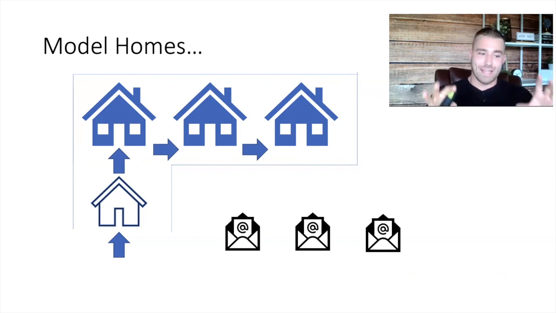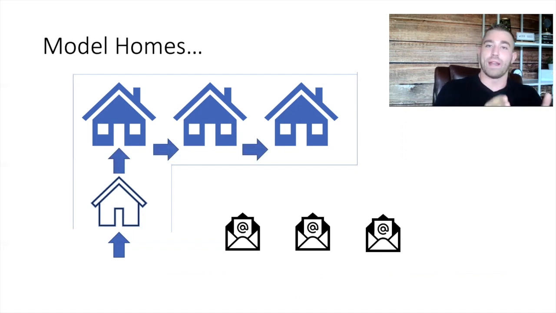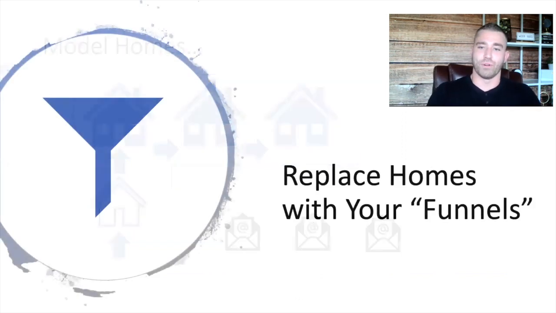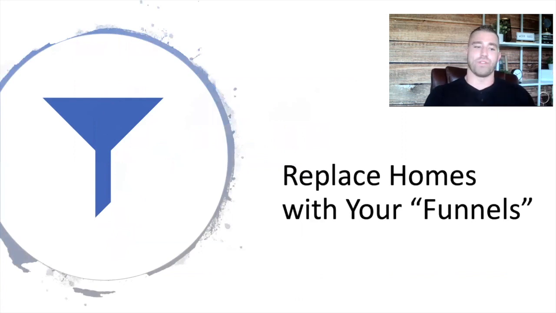So essentially, this right here is a real world sales funnel where they bring you in through one entry point in order to get access to what you consider to be valuable. And in this case, in the model homes, the valuable thing is the access to the model home. So when I walk in, I am willing to give away my contact information in exchange for access to something valuable. Now, replace homes with your funnels.